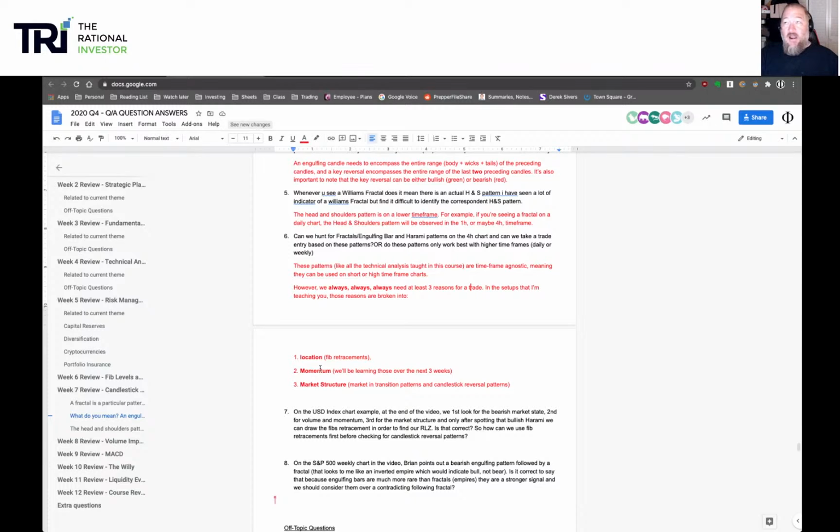And I just refer to market structure. Market structure can be any of those tools, right? But I give more weight to M's and W's and triangles because they have multiple lows or multiple highs that defend or support my trade than I do to single point reversals, right? Like an inside bar is a single point reversal. It reversed, but we only have one real low that we're dealing with there.